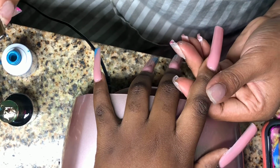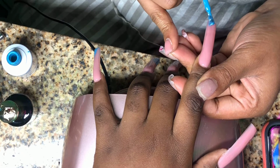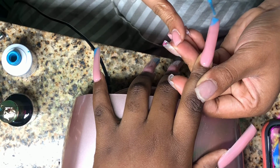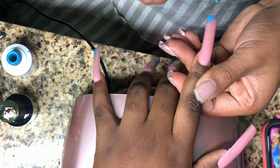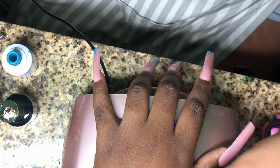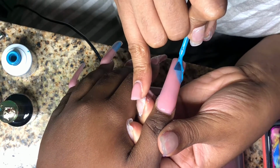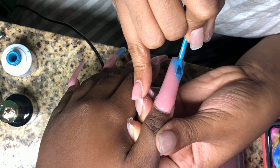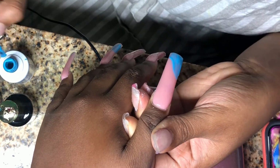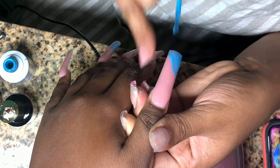She wanted a throwback style type of set. I feel like this has been done so many times, so that's why I was okay with not really showing everything from this set. But literally what I'm doing is I'm kind of freestyling the shapes. She showed me a picture from Instagram or Pinterest that she wanted. I eyeballed it, kind of got the gist of it. I didn't do it design by design. I felt like that was kind of unnecessary.